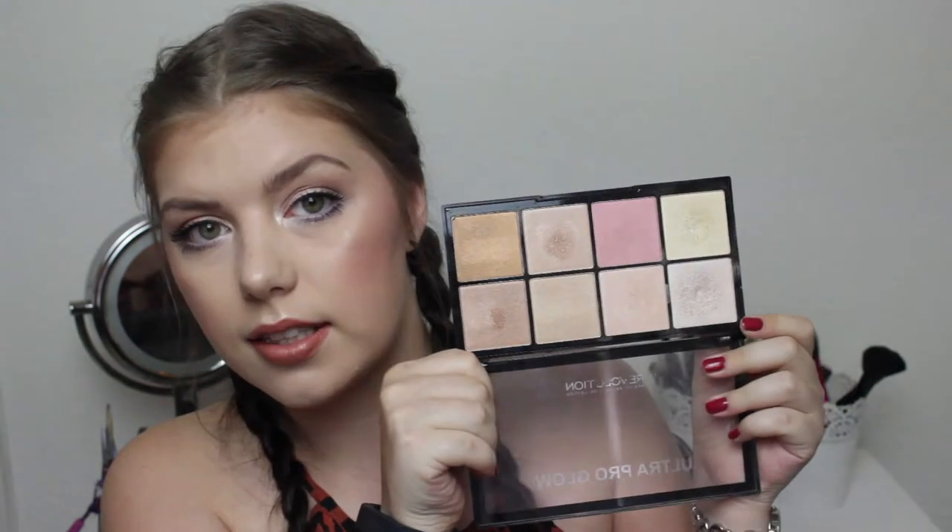I put in a highlighter from the Makeup Revolution Ultra Pro Glow Palette — I put in the lightest shade down here so I thought it would be easy. Two months in I hit pan on the highlighter, which is quite exciting. The pans aren't that deep. Right now I use this inner product and the other shades as eyeshadow — I actually used one as an eyeshadow today. I'm pretty excited to be working on this because these are beautiful as both a highlighter and an eyeshadow.